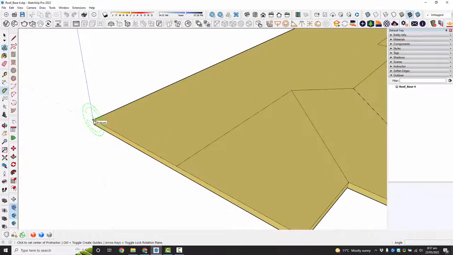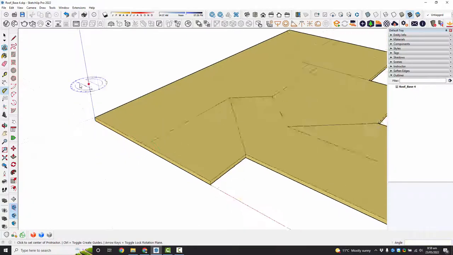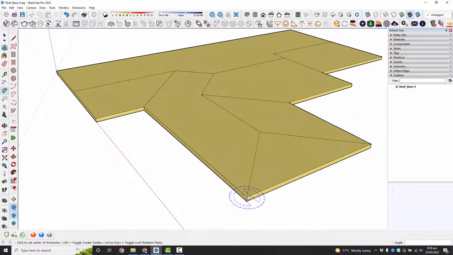I always tend to draw the roof plan in 2D first when I'm designing. And then once you've got the roof plan, I'm going to click there and then go along the edge here and click, and then bring it up and type in the pitch for the roof. It's going to be 30 and enter. And I just go around and do that on each corner.